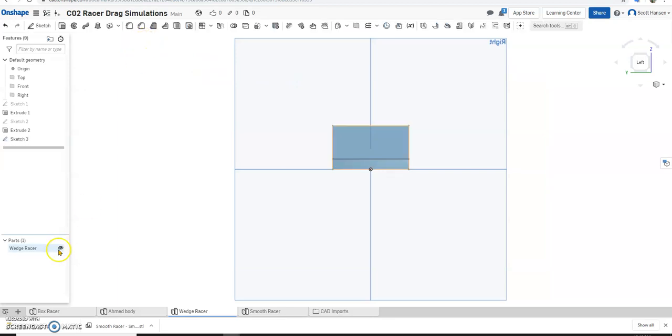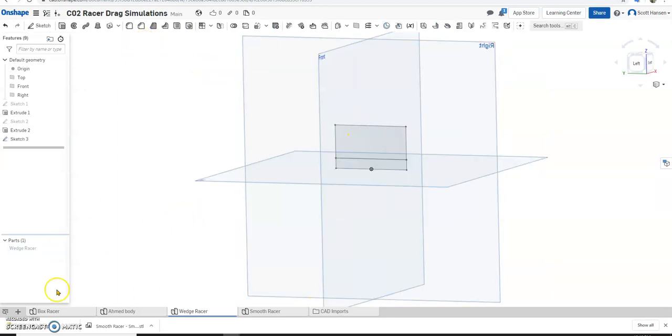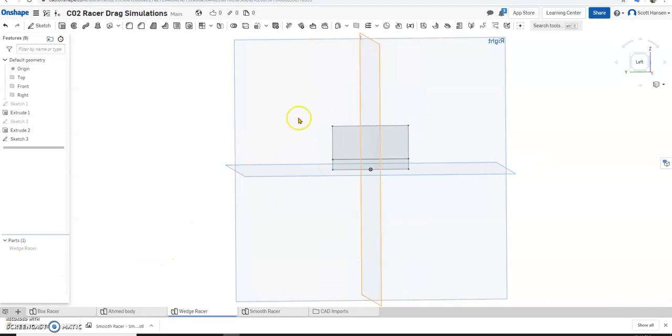And if I save that sketch, hide my eraser here, that is the actual front view of this object. So if I select that, hit the little measure tool down here, that's going to give me the actual front area of this car, which in this case is going to be the same as my rectangular racer because I used the same dimensions there.